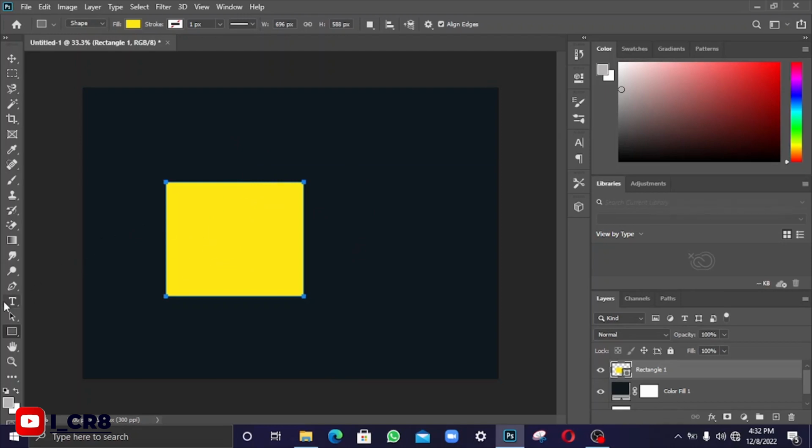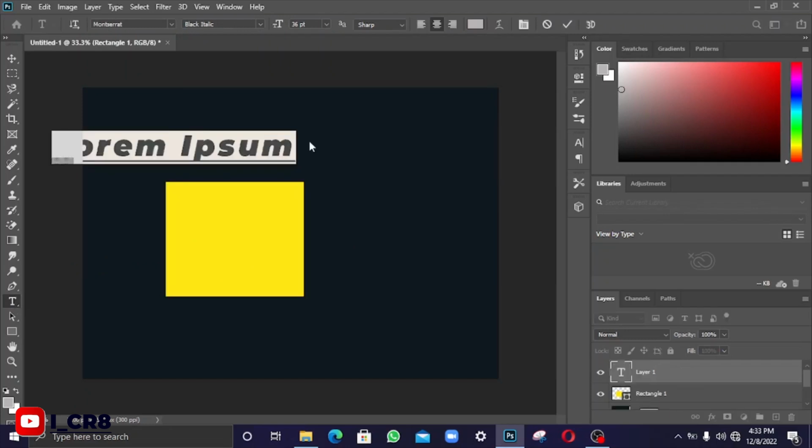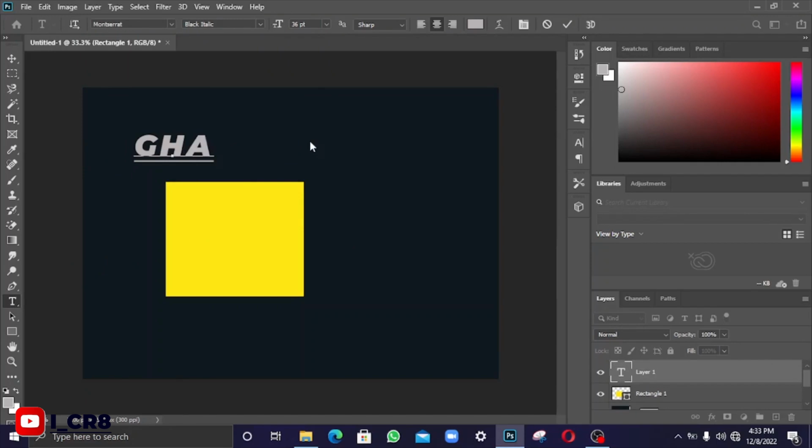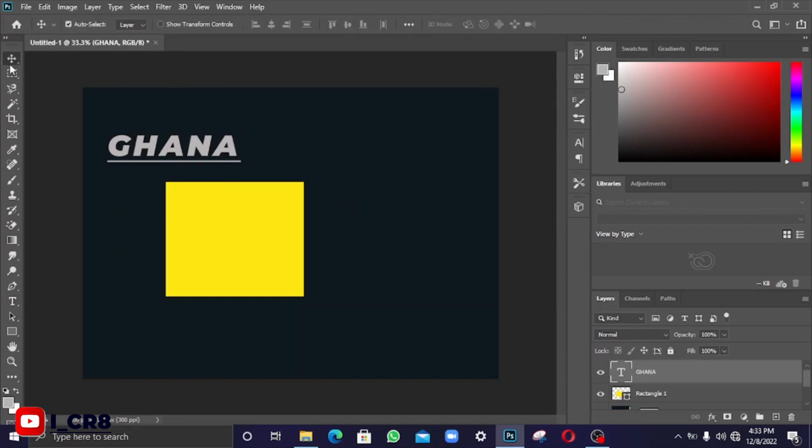So if I want to type a text, let's use a text and you see what I'm talking about. Let me type, let's say Ghana again, Ghana, and okay. All right, let me move the text so you know it. We have done that one, so don't complain of that. Move it here. You see, this color is complement, okay? It does not blend in the background, so you can use that one.